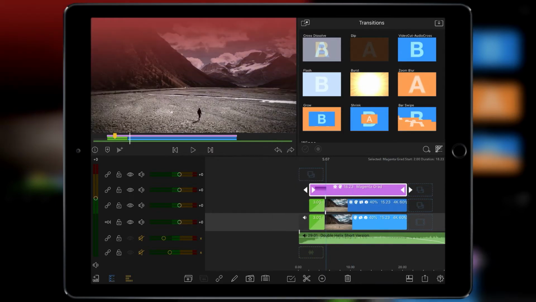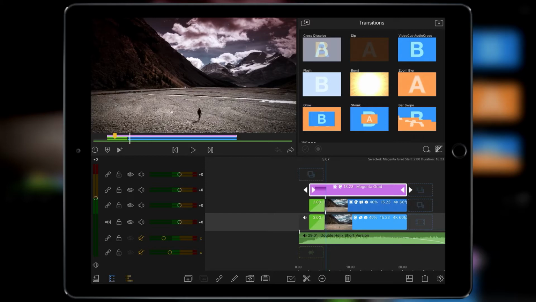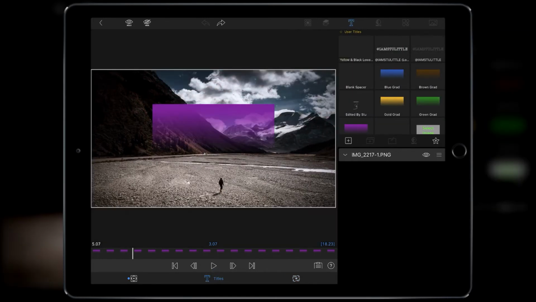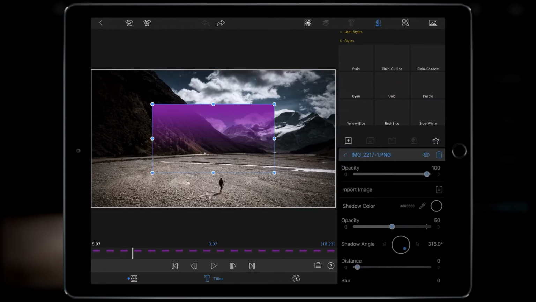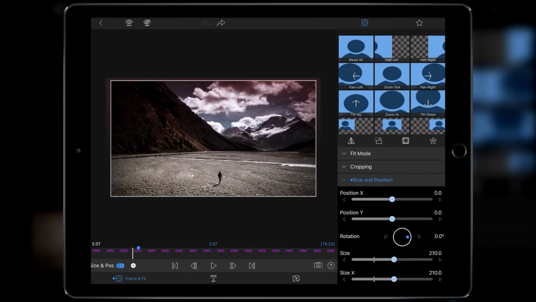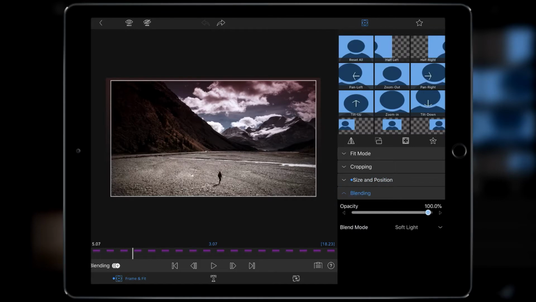But if we take it back a few steps, like so, and then work our way through the different effects, there we go, then it starts to blend in an awful lot better. So you get the grads, and you can see it being repositioned here, from the titles. And I'll show you how to apply the grad we're about to make in a little bit. But basically, you can add it in from the image option from creating a new title. If we go back to our framing position, you can see it there.